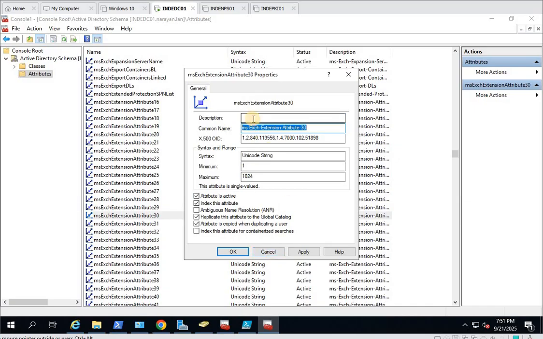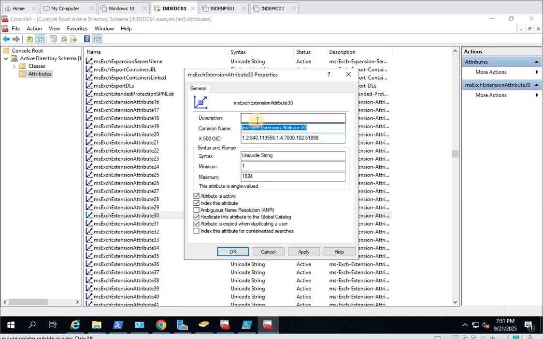You can just change the description to show why, for which purpose, we are using this particular attribute. Otherwise, you cannot change the common name like birthday, Aadhaar address, passport number, nothing. But it is a good idea, I would say.